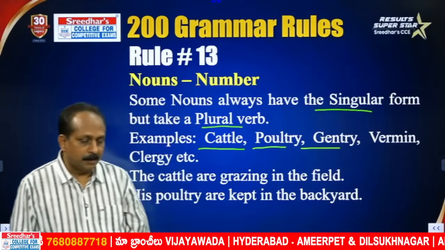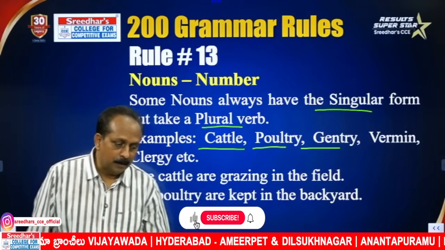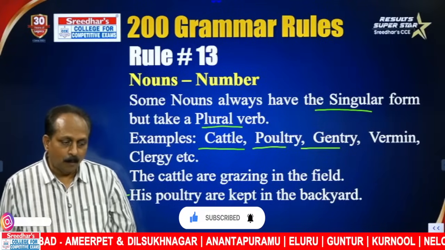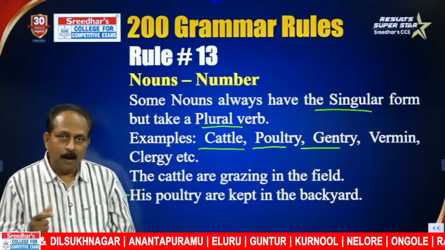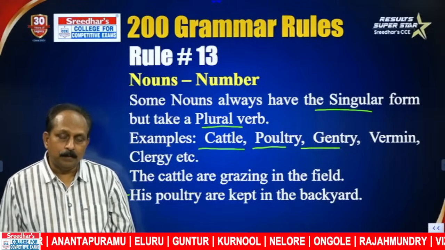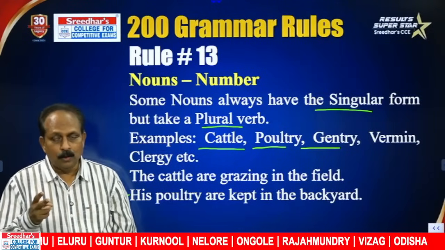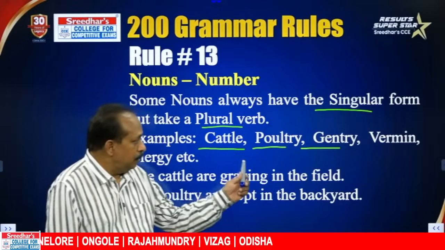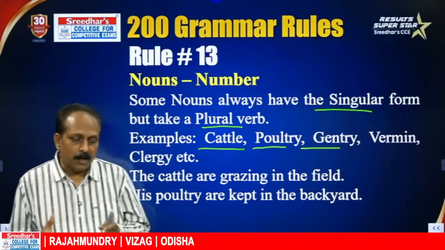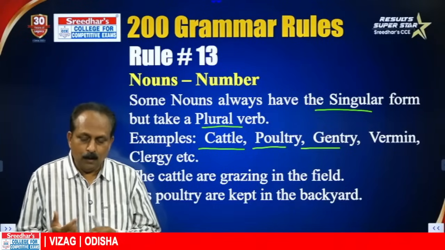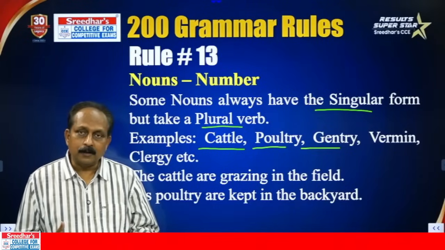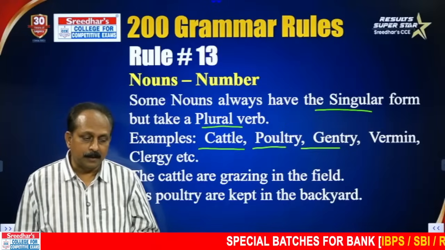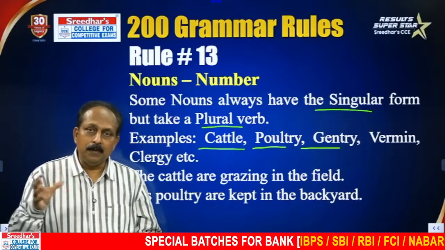What is the meaning of gentry? Measles, mumps, rickets are different types of diseases. There you have to think of one more rule: before these diseases, and two more, the flu and the plague, we should use the definite article the. And here, gentry means, when we take a society, we have different classes: low class, middle class, high class, upper class. Gentry means the upper class of a society, the cream of a society, the rich and the famous. For those people, we use the word gentry.